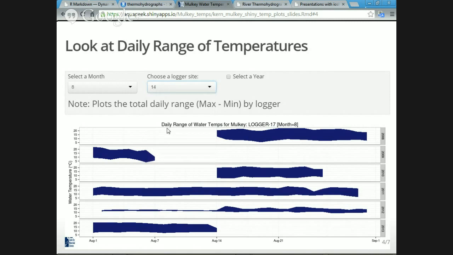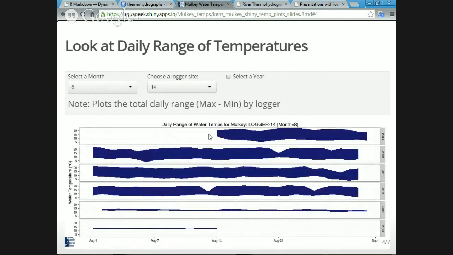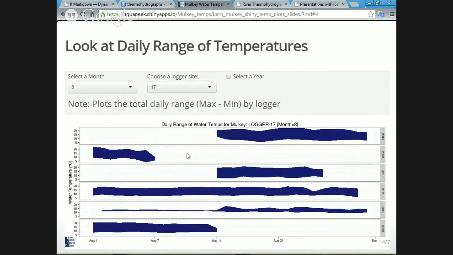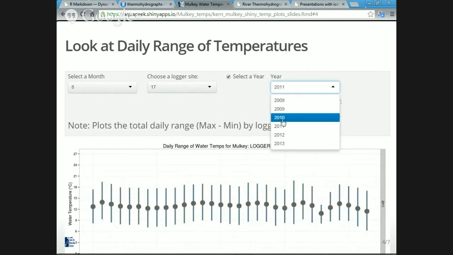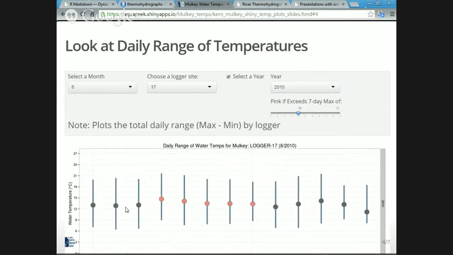And so you could play around with this and look at the different loggers. And it's nice because now you can see what good years you have, what bad years you need to get rid of. All this interesting information that is useful. And then if you want to look specifically at a given year, I added another option. Remember this conditional panel, the same thing, where you can pick a year of interest and then look just at that year. And then you can also play with whether the 7-day maximum temperatures exceed 20 degrees or 21 degrees, so you can get a sense of what days the 7-day max was really high. So it's been pretty warm in there. And that's another important metric for fish, basically.